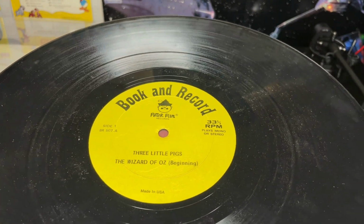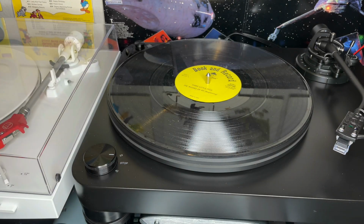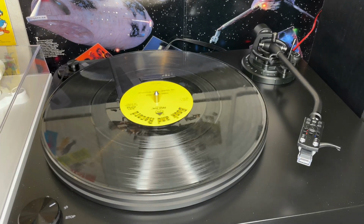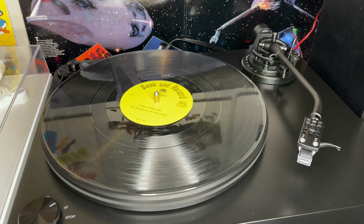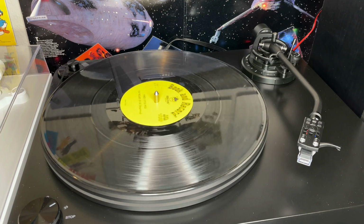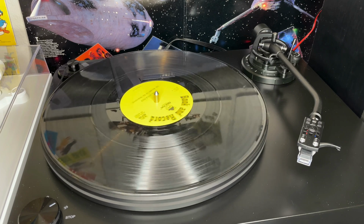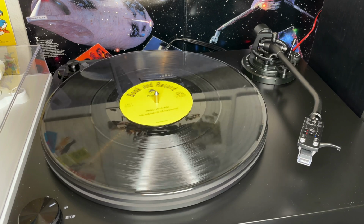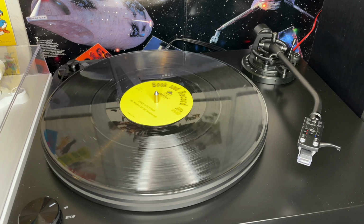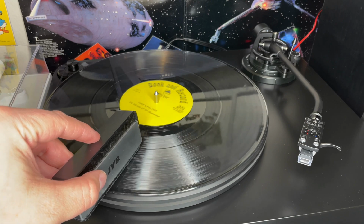Again, the adult would probably be the one to handle the record, and the kids would be listening. So we are going to go a little overkill today and listen on the LP7, which you'll notice I went back to the VMN 520 stylus, which is the stock stylus on this cartridge, because the Grotto Gold Prestige 2, as wonderful as it is, and trust me, it is wonderful, is having a bit of an issue because I cannot get this tall cartridge, I can't get the VTA set correctly.